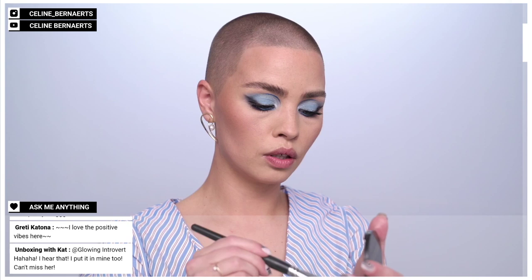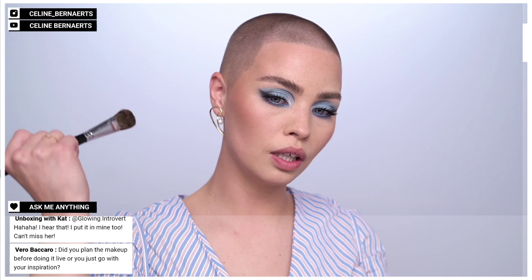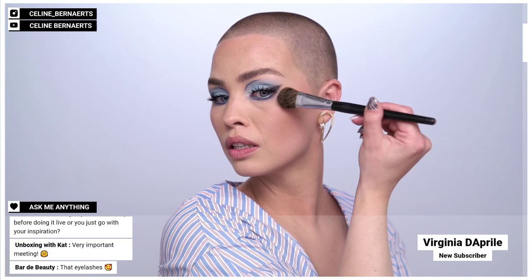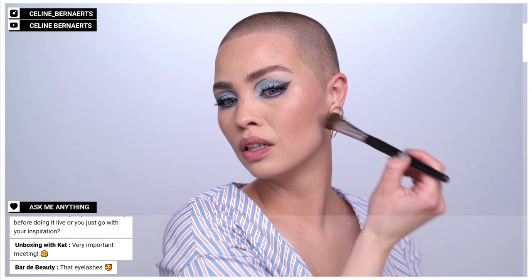Now I don't like an overdone highlight, so I'm going to try to keep it nice and subtle. And I'm just going to grab onto the most top part of my cheekbone. Now if you want to do this super gleaming, you could, but I wouldn't. Because I think the beauty about this one is that it's not so strong that it looks like you've painted warrior stripes on yourself. And I love that subtlety to it.